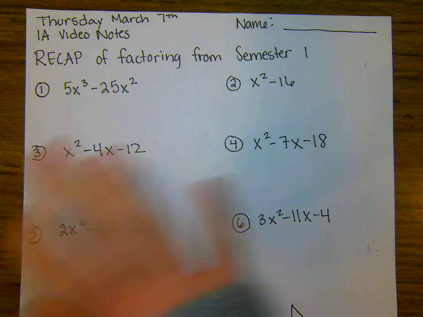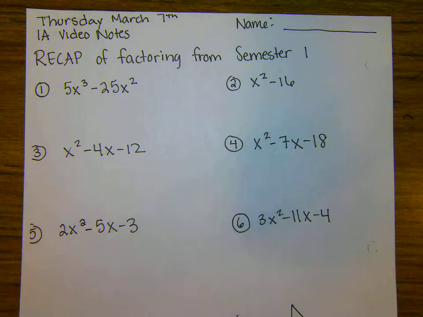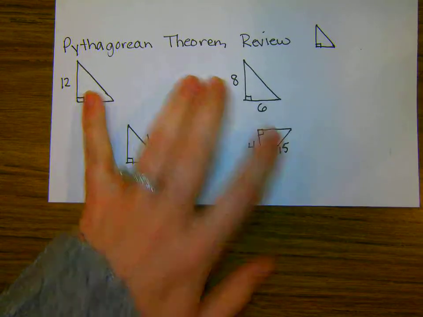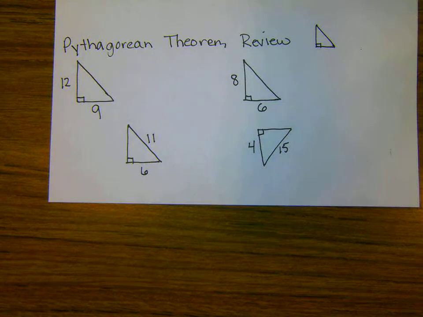No matter if you had me or Miss Santori or Miss Thomas, factoring you've been seeing since Algebra 1. So we're going to do a review of it today. It's going to be really important by 4th quarter that you still have a good, solid foundation of it, and we're going to keep spiraling it in. Next class is when we're going to be using the Pythagorean theorem a lot, which you can use your calculator for.